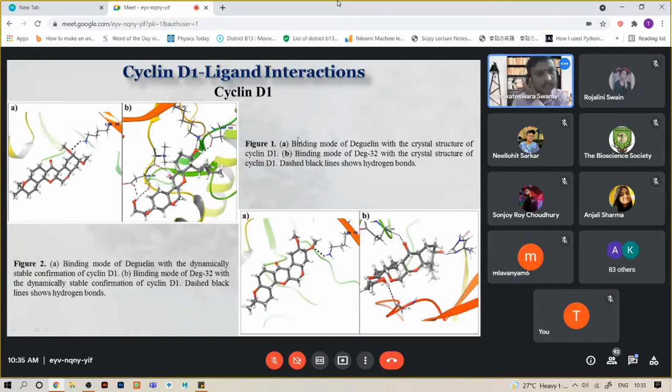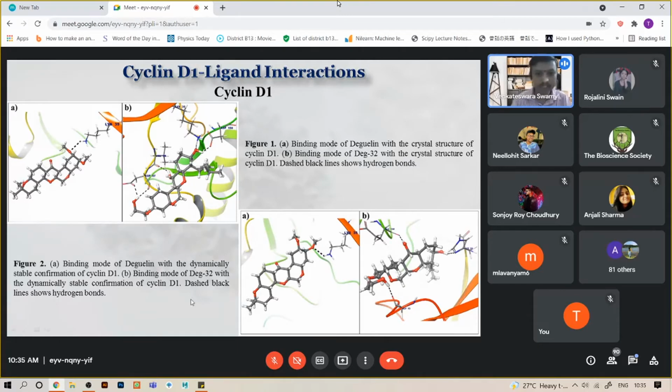Here we can see cyclin D1, the binding mode of degulin with the crystal structure of cyclin D1. And here we can see the comparison: it is interacting only with lysine 35, as you can see in the previously reported information. But even with the same molecule, when it binds with this modification of the molecule, it is able to bind with many amino acids. Previously I showed those amino acids as aspartic acid 97, valine 96, and lysine 35, and these other amino acids. So like this, we can identify why degulin is not a drug here, and why the modified degulin can be a drug molecule.